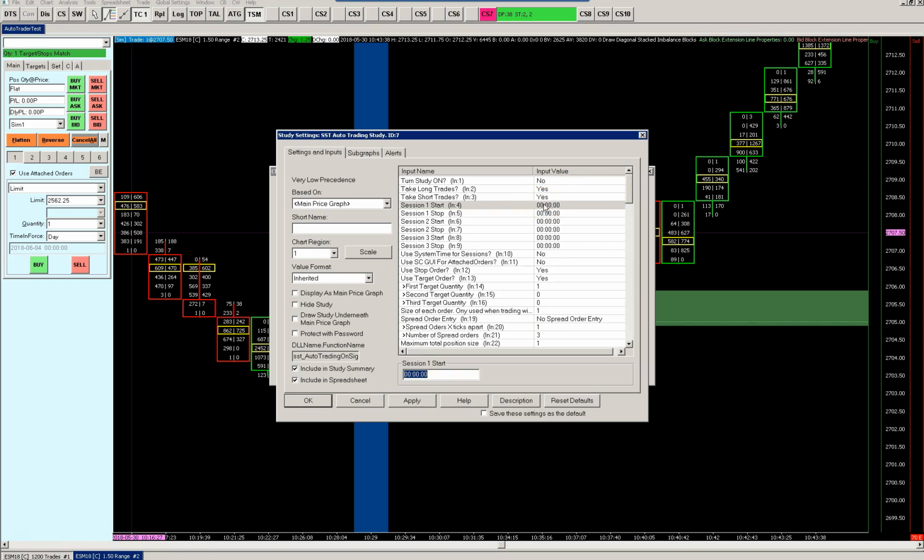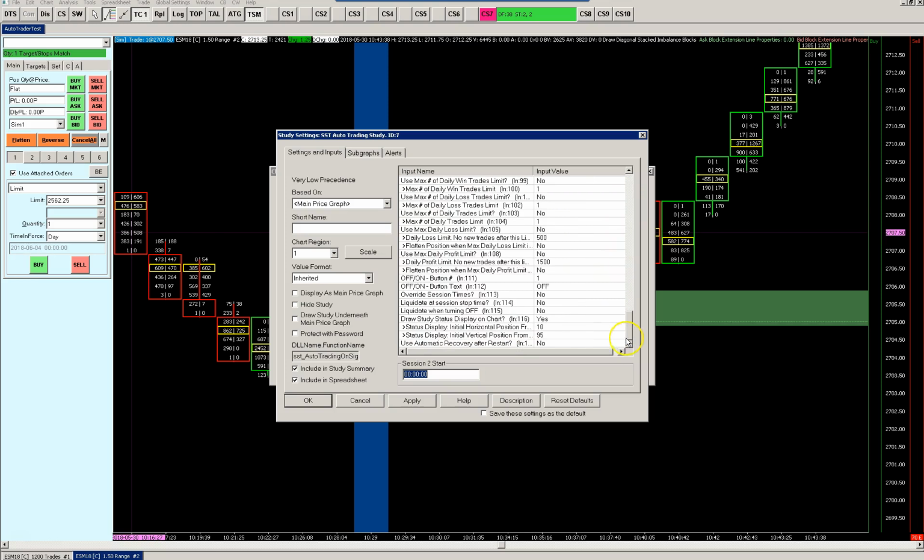We have session possibilities, 3 sessions to define where you want to trade. Right now, we have not defined anything. But with this, I define one single session for the whole day. But you can choose to enter different sessions. And outside of those sessions, the autotrader will not trade.